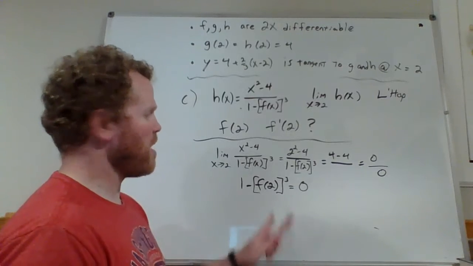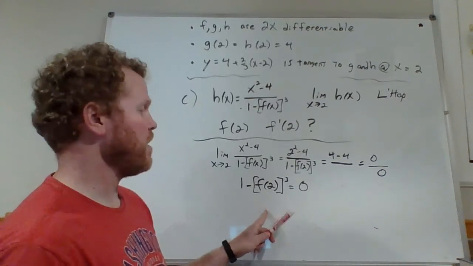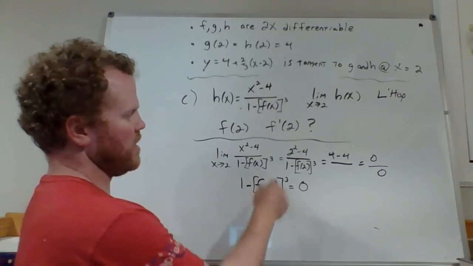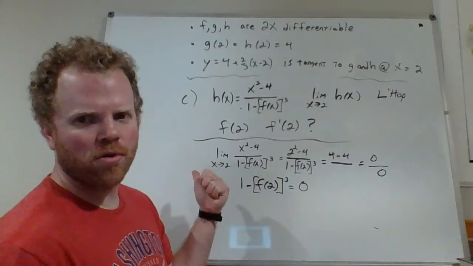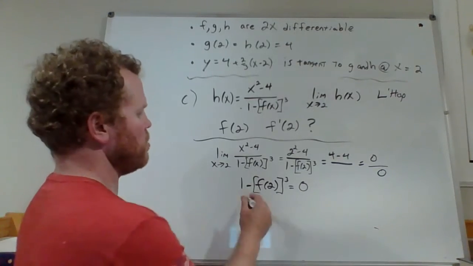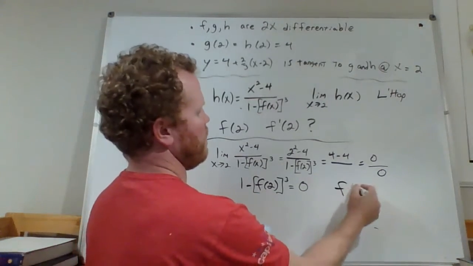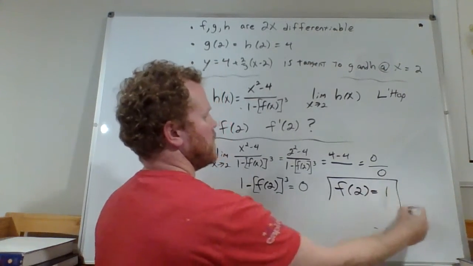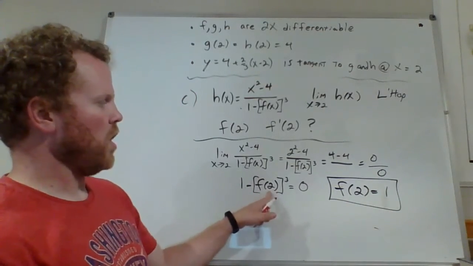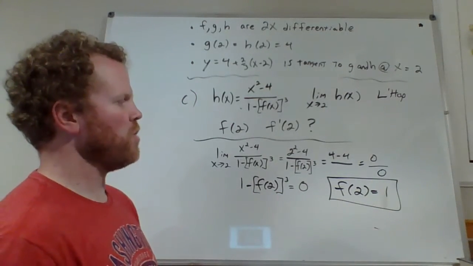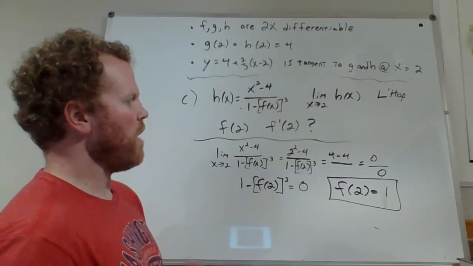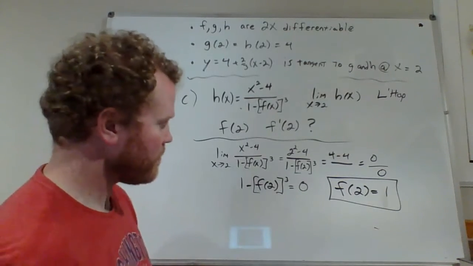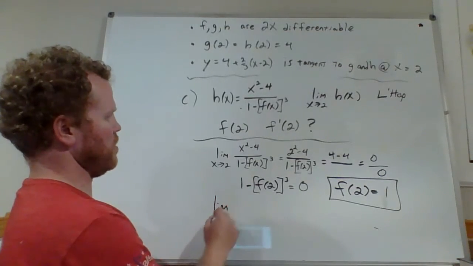So we're good to go. You might be able to tell right away that f of 2 is 1 here, and they're fine with you doing no work. But if you need to do work, you can add this to both sides, take the cube root, doesn't matter. But you should be able to see pretty quickly that f of 2 is equal to 0. Or sorry, is equal to 1. If this was 1 cubed, you're going to get 0. So f of 2 has to be 1. So now that we know f of 2 is 1, we're pretty much good to go. So let's officially use L'Hopital's rule.